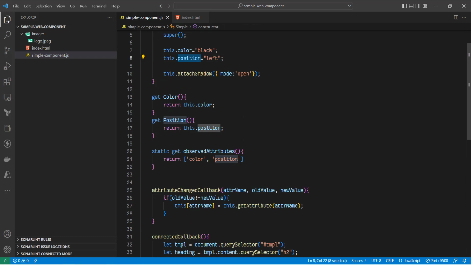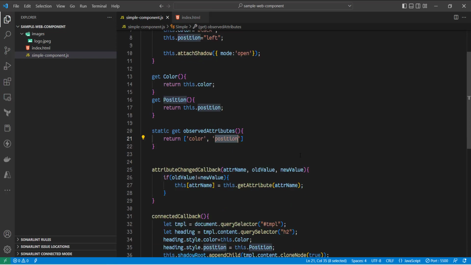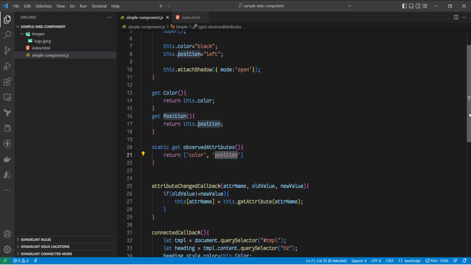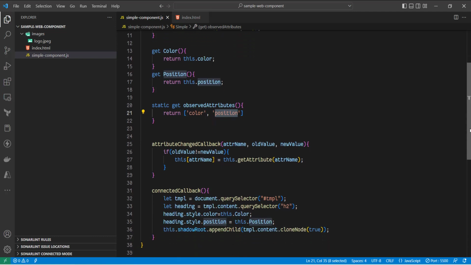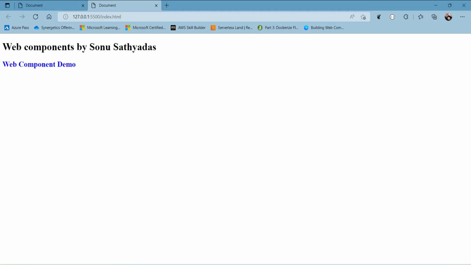This is position. So this is the attribute that needs to be used here, and that is applied to this heading dot style dot position. So I think it should come.